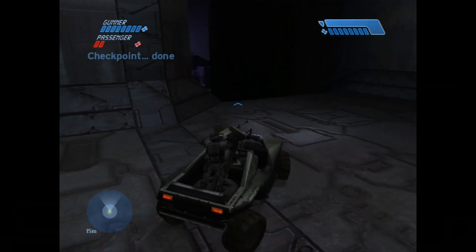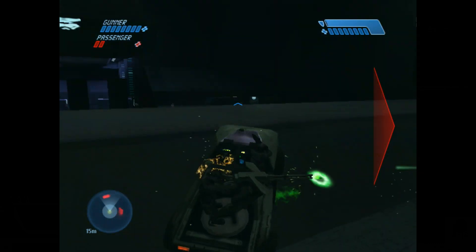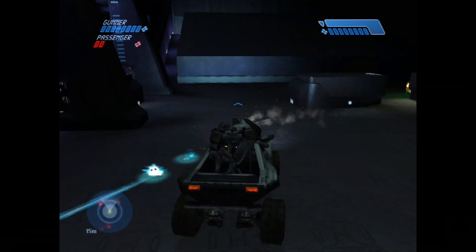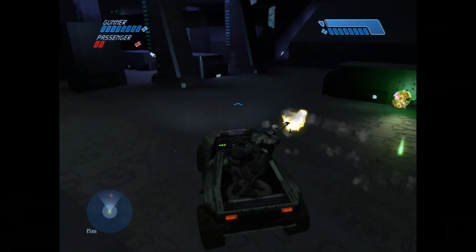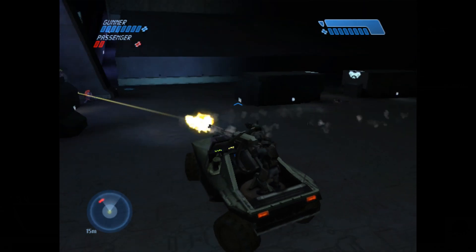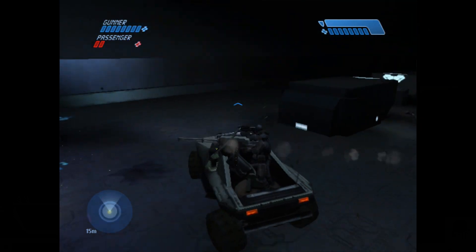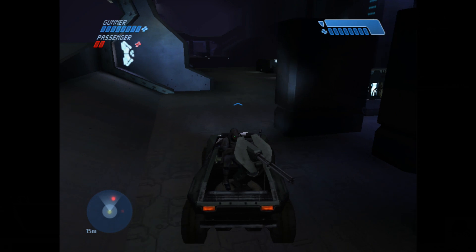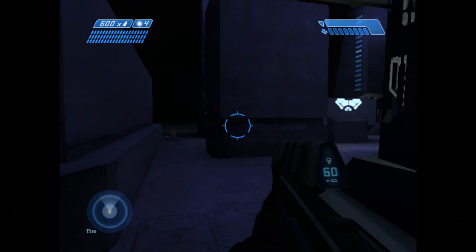My original Xbox still works fine, but I bought mine in 2003, so it's 18 years old now — it's getting on a bit. I went for the Halo Midtown Madness 3 bundle, which I bought with money from my first job. The original Xbox has great memories for me and I want to preserve them. The only downside is Star Wars Obi-Wan is currently not playable — really disappointed by that, as it's the best Star Wars game ever made. I couldn't do an emulation video without mentioning TimeSplitters — I want a modern TimeSplitters game. Anyway, that's all for this video. Thank you for joining me, and we'll see you again soon. Goodbye.